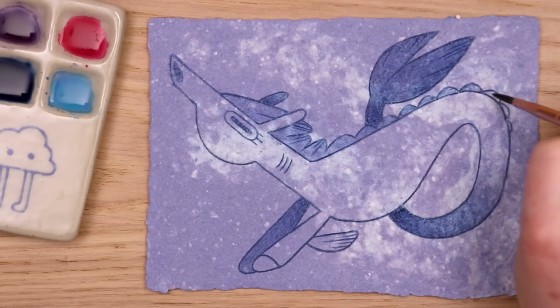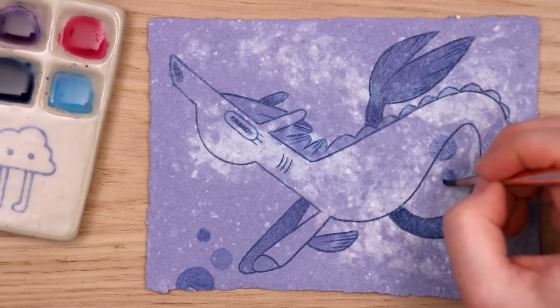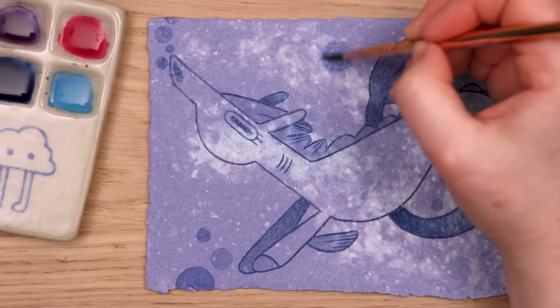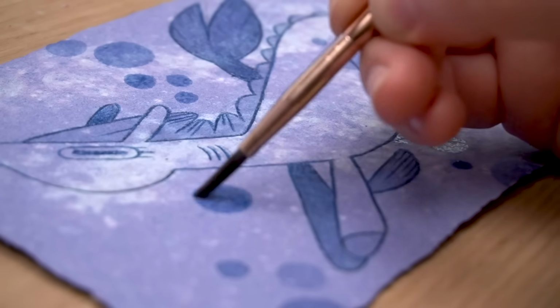So thank you again so much to Danny for sending this paper. This was not at all a critique on your paper products. I have no idea what it's like to make paper. These are just observations I made as I used the paper and discovered how hard it is to make paper and how different art supplies work on a chunkier, more textured handmade paper.